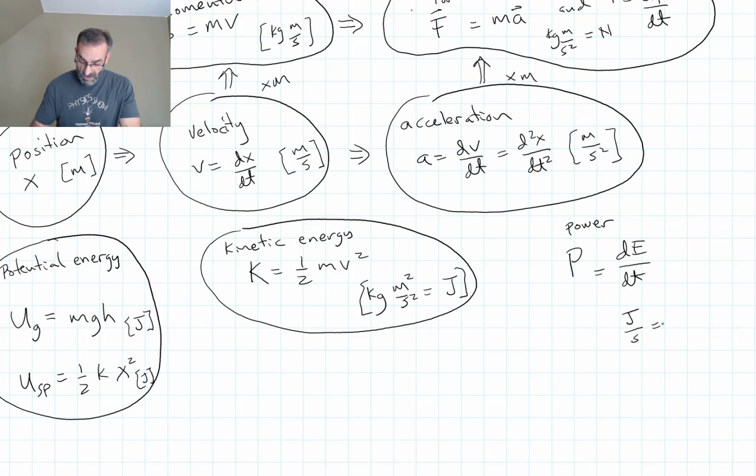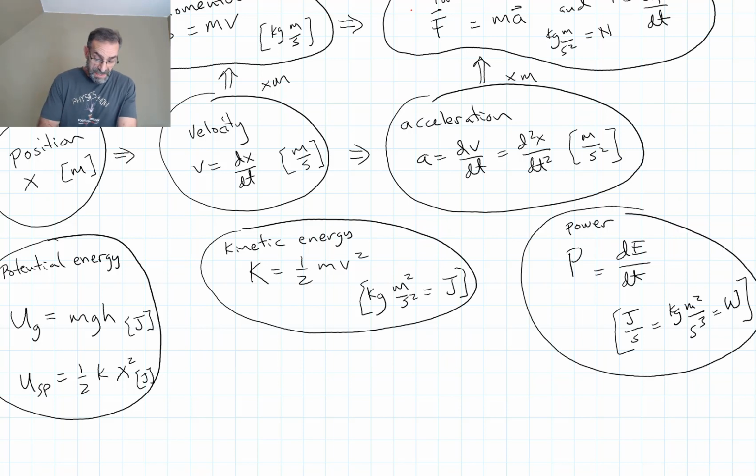And units for power are going to be joules per second. If we write the joule as the kilogram meter squared per second squared and we divide by seconds, we get seconds cubed. So kilogram meter squared per second cubed, or a joule per second. And we get tired of writing all of that. What do we call this? The watt. W-A-T-T. Watts are our units for power.